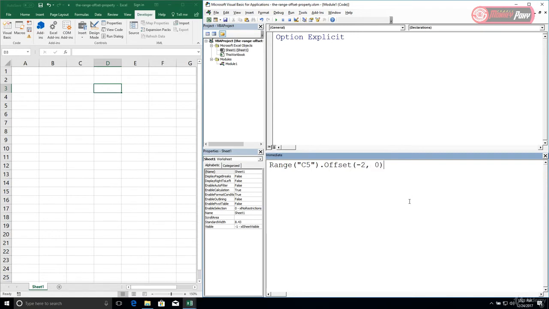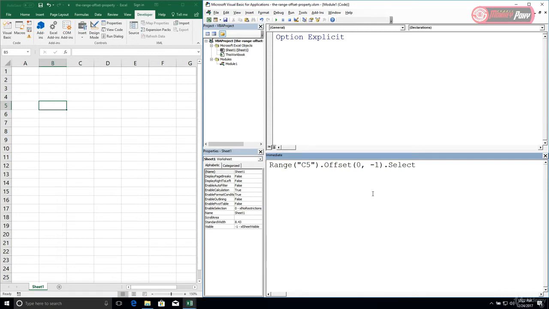So let's take a look at where that gets us. We're starting out in cell C5, and we're going to end up in cell C3. So here's where we started from. An argument of -2 means 2 rows upwards. That's going to take us to cell C3. Similarly, if I want to move to the left, what I can do is move to the left with a syntax like this. This means 1 column to the left of where we're starting from. So from cell C5, that's going to take us to cell B5.